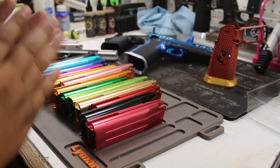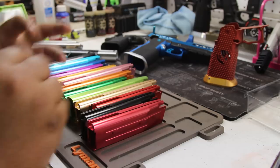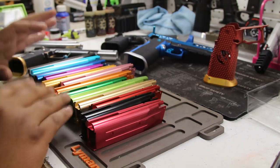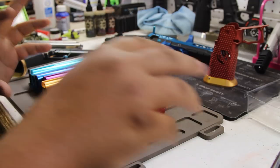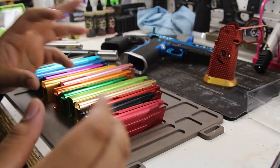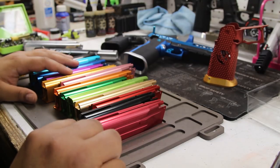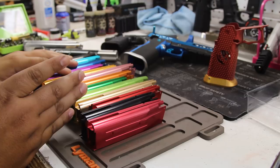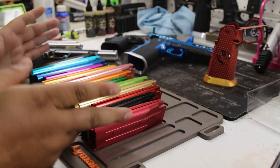The one and only advice I can give you: if you want a color — say lime green and you want six or seven parts — try to get those lime green parts all done in one batch. That is the most important advice. Get the batch done all at once. That will reduce the chance of having different shades. If you have a really dark lime green and a certain lime green that don't match, one was probably done at a different time.